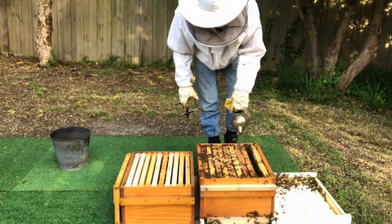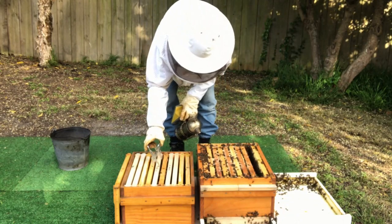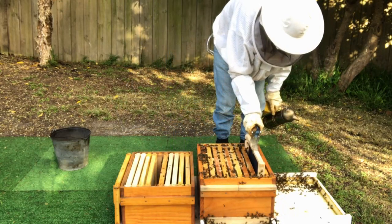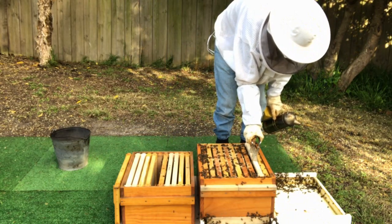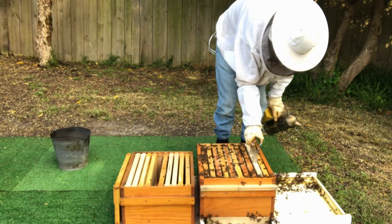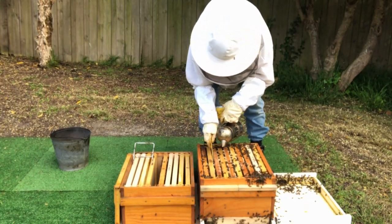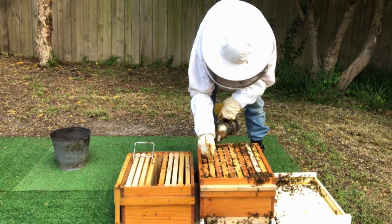You can see how full this hive is. That means it's a good time to be doing it. So we put our OSBN frame down in this side. So I'm just removing the burr comb just so when I pull it up, it doesn't tear all the comb on the side.